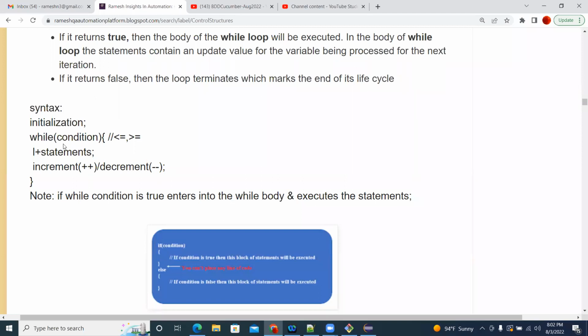When you are using ascending order, you use increment, because your starting value is the lowest value, and you have to go up to the maximum value. That means an ascending order. That's why you have to use a less than symbol, and you have to increment to reach that maximum boundary. So that's why you have to use the increment operator.